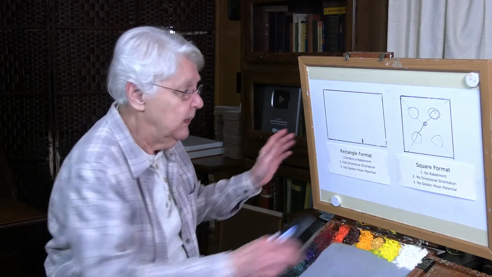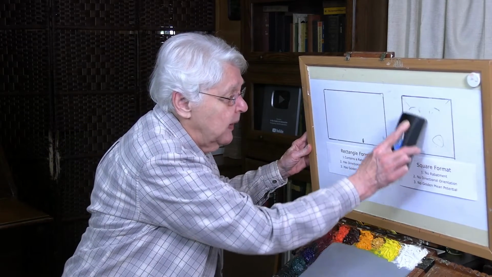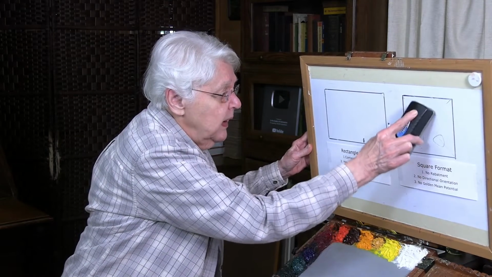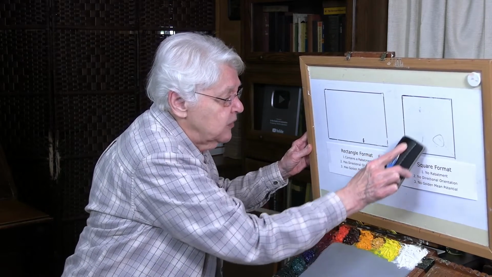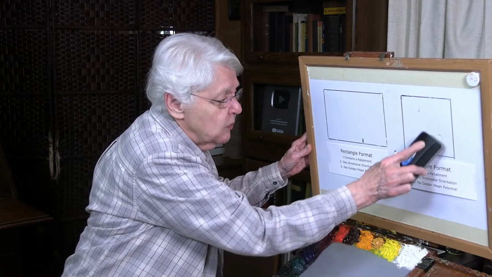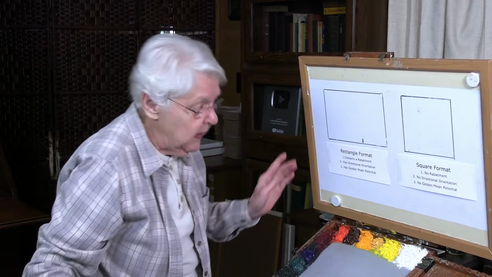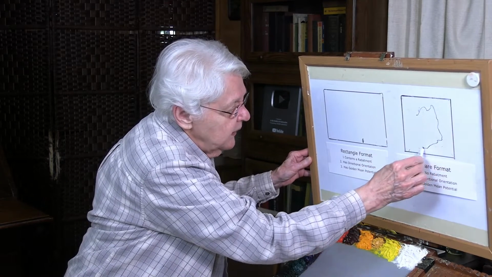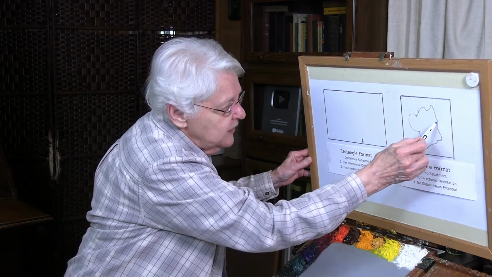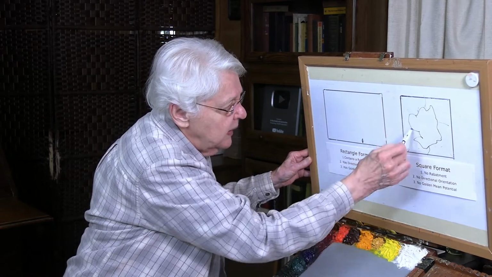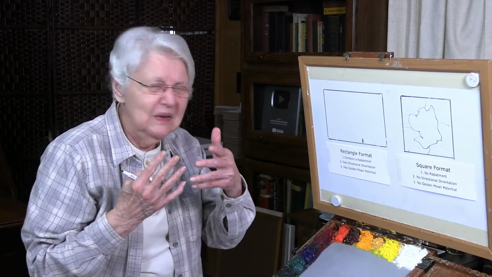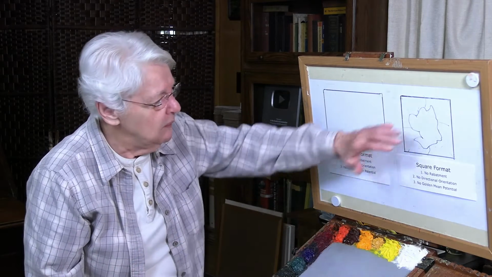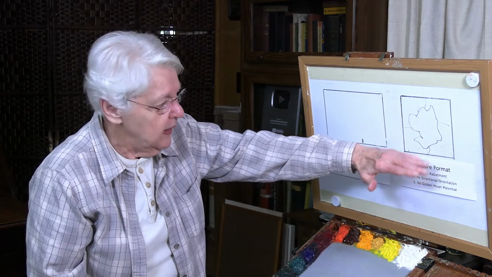The main thing that we've got to be careful about, and part of the challenge of what this person is talking about, is that in the square you don't just place your image right in the center of the square, like this, with equal space on either side, because it's boring. If you don't want to do boring paintings, you really have to be careful how you center the interest.